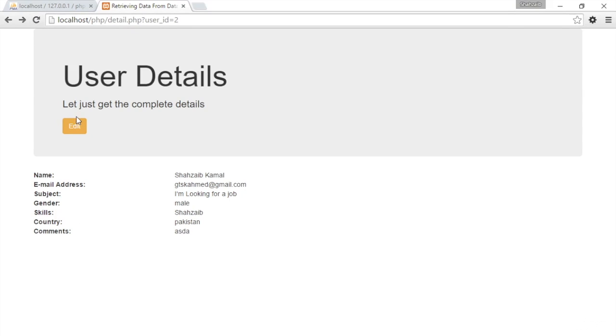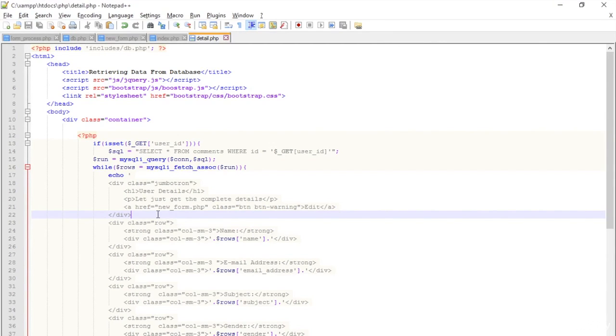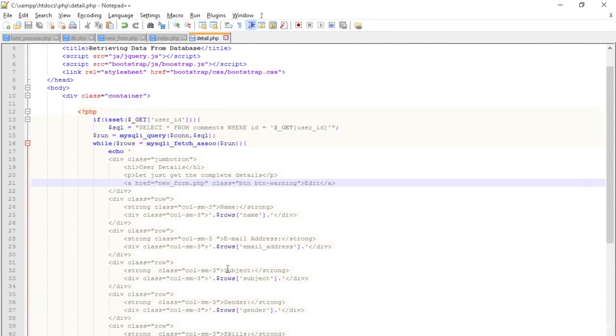Now refresh that. Nothing new has happened here. As you know, we're getting only one result in this while loop, so this is perfect. But here I'm adding the ID as well, so I can add this get ID, or I can directly add the rows by using the rows. I'm adding a question sign, which means I want to create a new variable here. I'm typing edit ID equals to, now what is the ID?